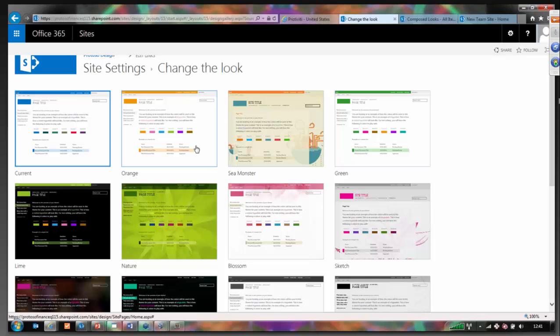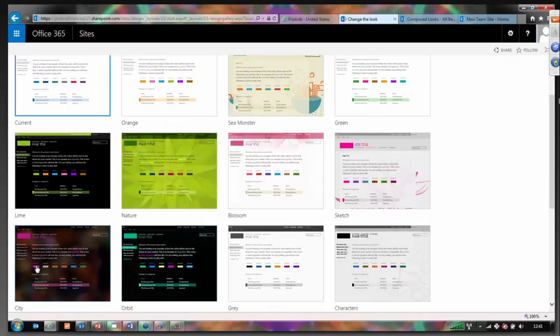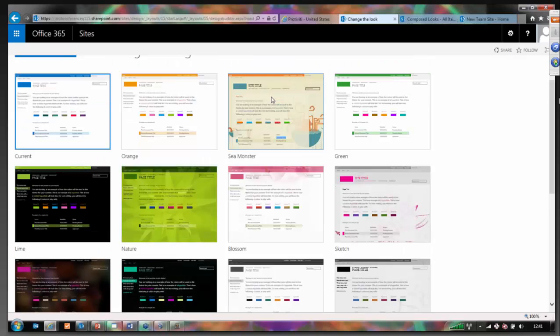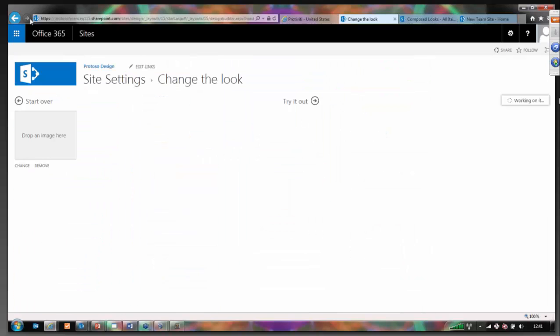So here's one that looks almost like the current one, except it's orange. Here's one that's green. And here's the sea monster theme. You can see there's some octopus thing in the background over there. Here's one that has the flower. Here's one with more of a confetti design. And you can see that there are two different styles of the page. Here's the Saturn rings one. So when I talk about images, one of the images that you can select are the images that will appear in the background, or you can elect not to have an image if you prefer not to.